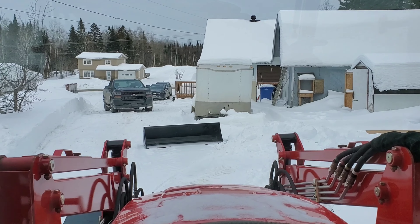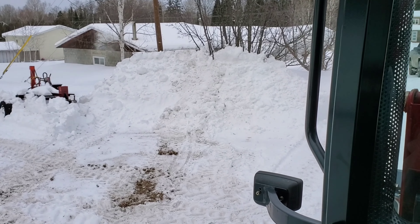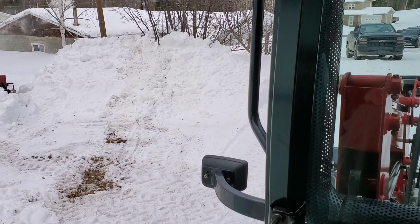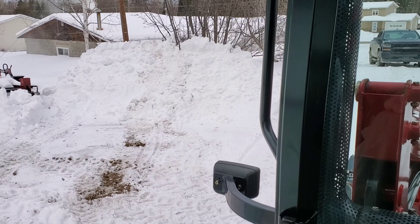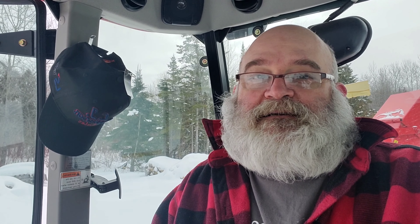We didn't get all of it done from last year before the snow came — and look at that, there's no shortage of snow. I've got to get the wood operation back up and going, so maybe I'll cut some wood tomorrow. Anyway, thanks for stopping by — this is video number two today; the first one was about the Hooglue 28 gauge. I'm pretty stoked — finally going to get a piece of equipment under me that's going to do some work for us. I missed the Massey dearly — the little Ferguson 35 didn't make it out of Ontario — and I don't think I would have liked to be out in a snowstorm with it, no cab, no heat, steel seat. So I bought this one instead.